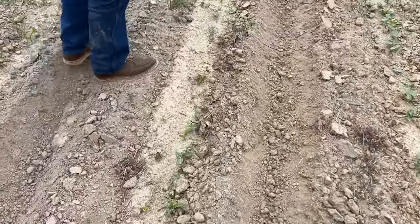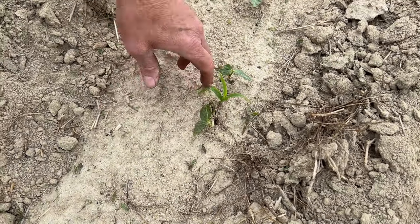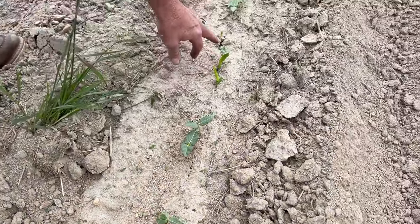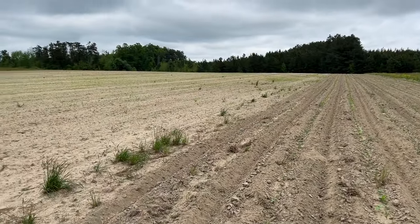He used a Cole duplex planter, and on one side he had these peas, and on the other side of the planter he had corn. Somebody made a comment the other day about they used to do that when they were younger, and I thought, yeah, well, Roger just did it. It's eight rolls here of peas and corn, and there's a couple of places in here it looks like maybe the pea side ran out or the corn side ran out, but for the most part it's peas and corn in here. So we're going to cultivate a little bit of this, let y'all see that. We'll come back to you in a little bit.